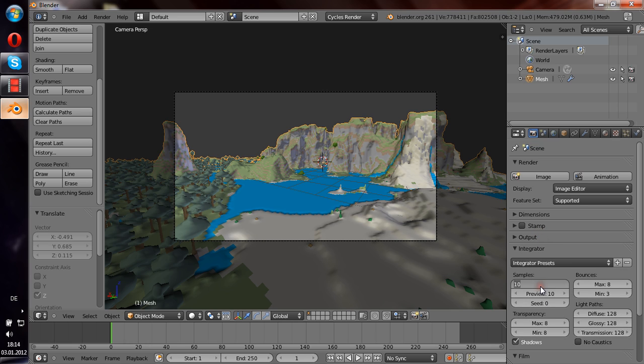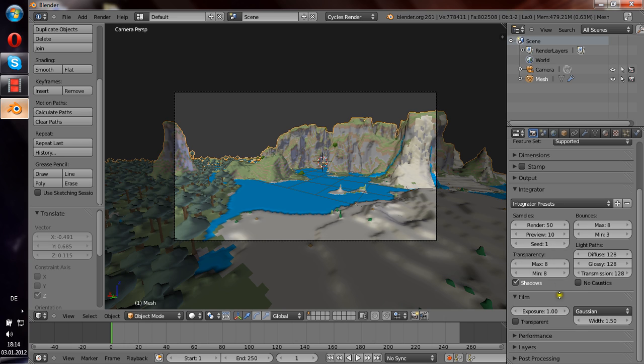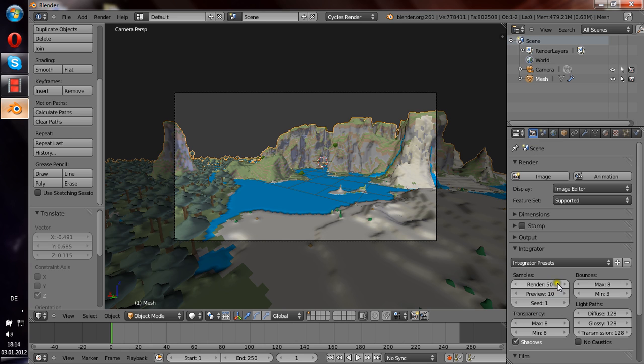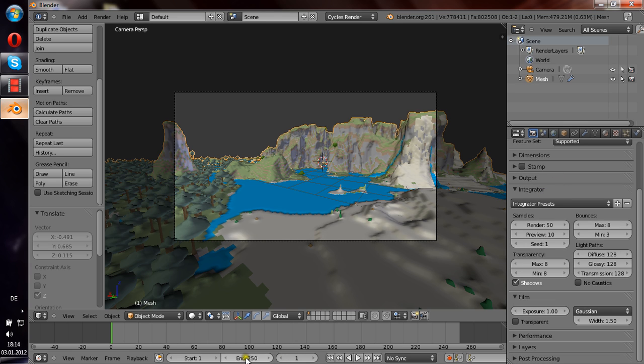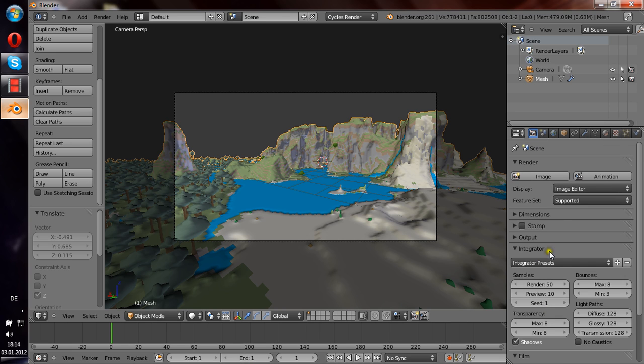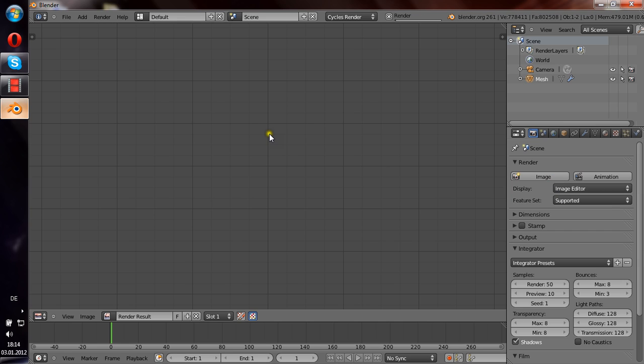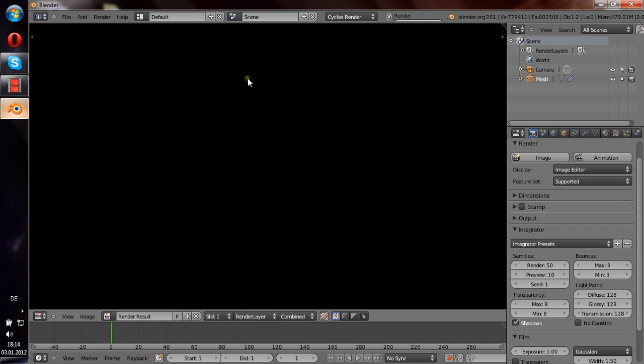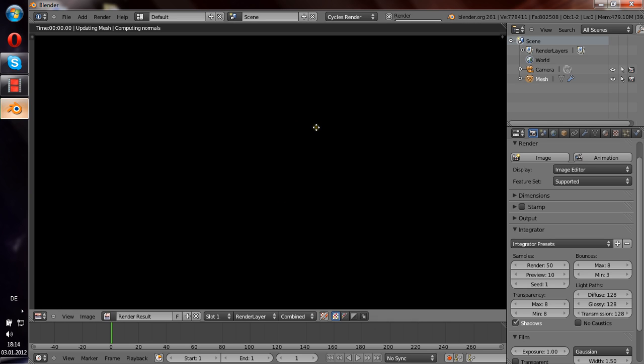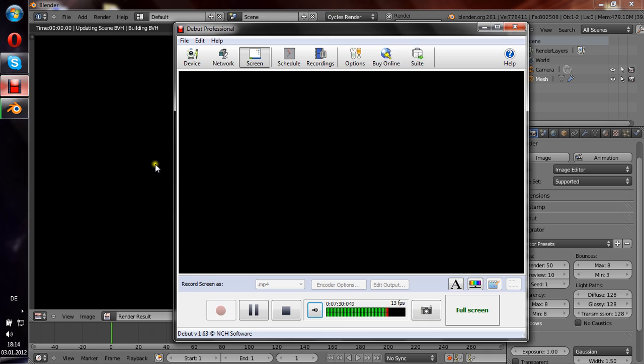So this just was a check to see if everything works. I set the render to 50, negative 1, and everything else should be fine. Okay, and let's give it a shot and render our image. And as you might imagine, this will take almost forever, so I pause the video again.